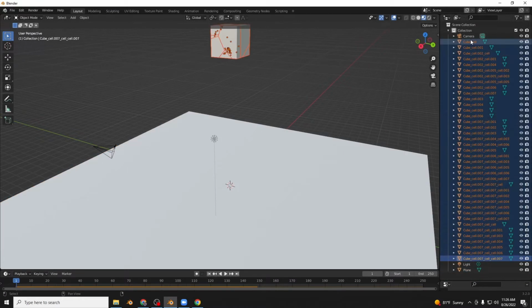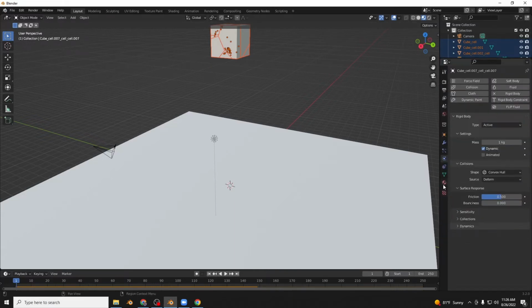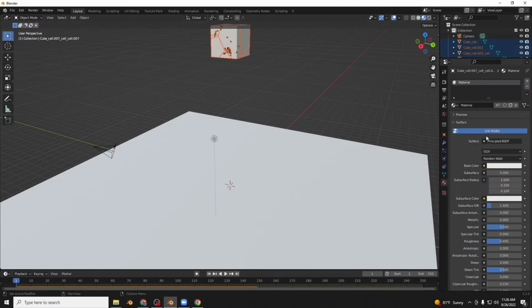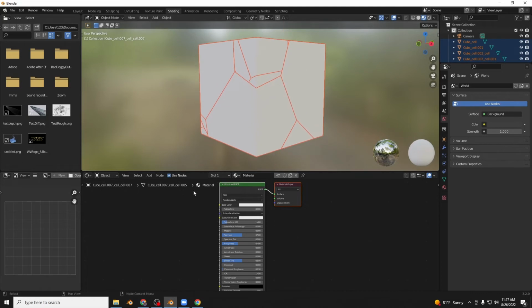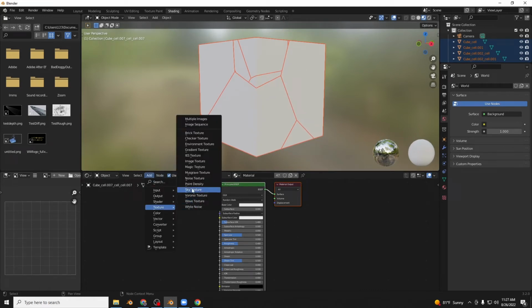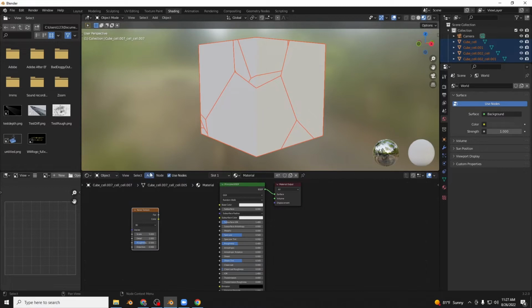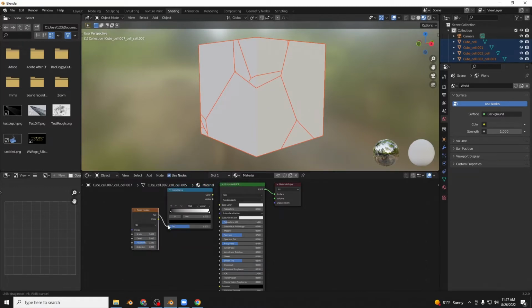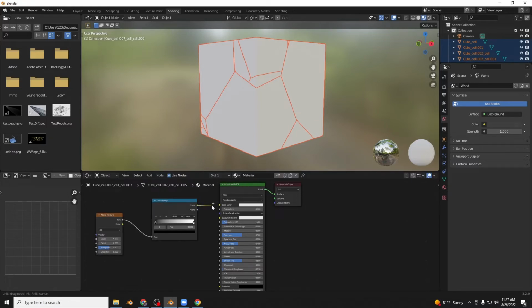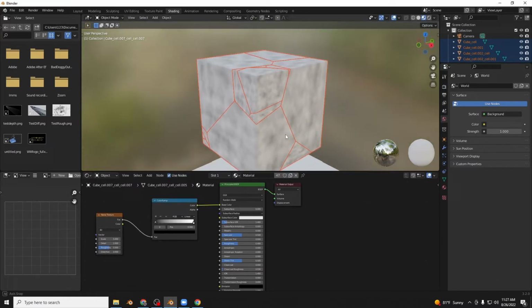So we just have to select all of them. We can press 1 and then press Shift in the outliner, and now we can go to the material editor. So let's go to Shading. I'm going to make a simple procedural rock texture by just adding a noise texture. I do this all the time, it's second nature. So let's add a color ramp and plug that into the factor, and then plug the color into the base color, and we have rock.